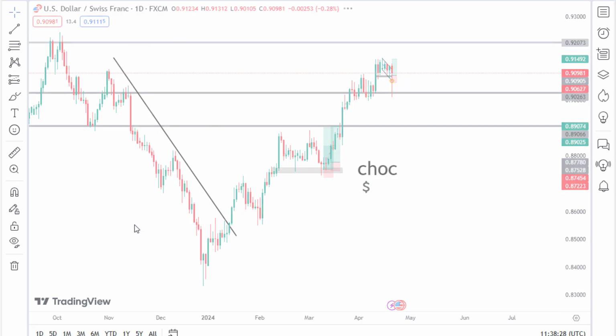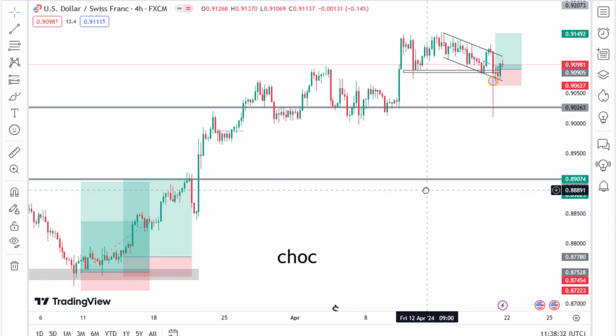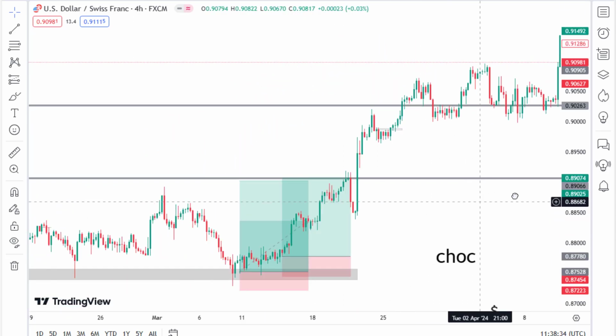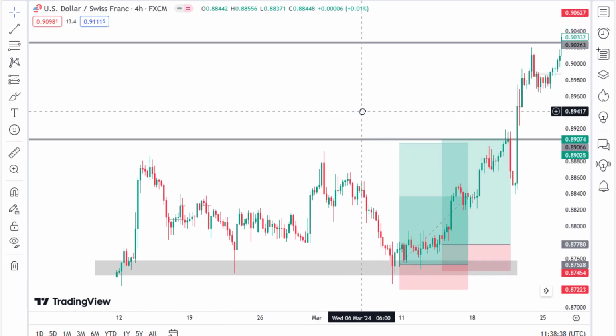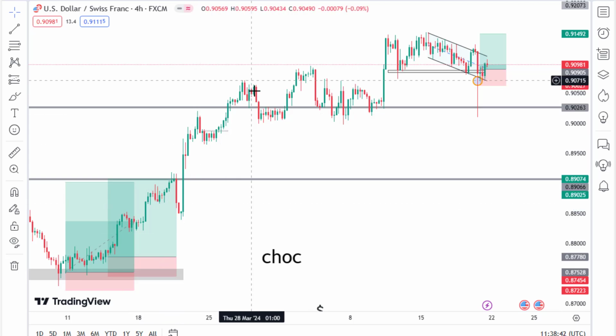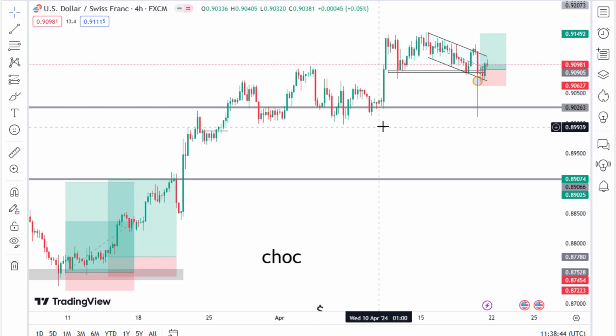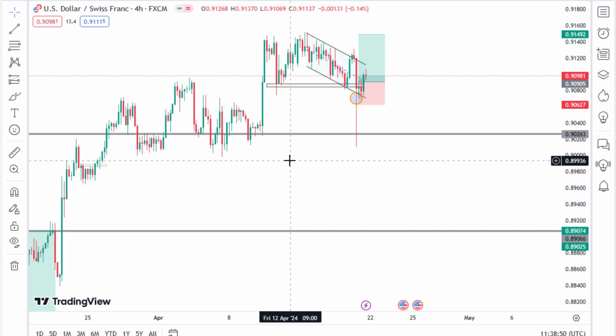So if you drop further to the H4 time frame, what are we going to be expecting? This is the main time frame where we look at the trend of the market, right? So we look at the trend of the market here. You see that price is creating higher highs, it pulls down, it creates the next higher high, it pulls down, it creates the next higher high. So this determines whether the trend of the market is still intact or it's broken, right?